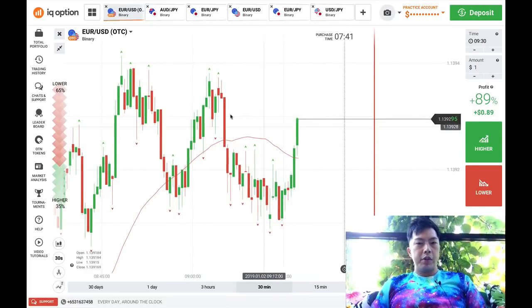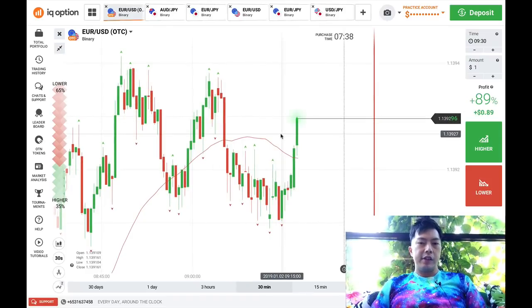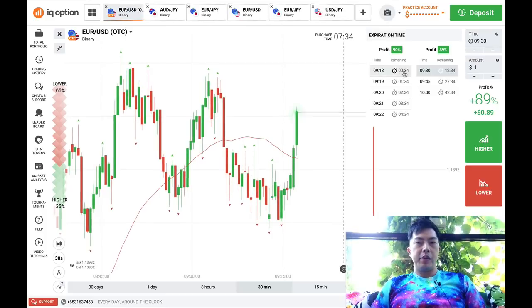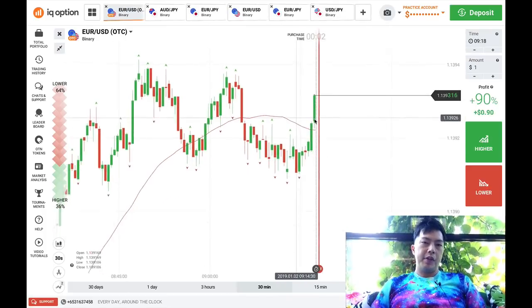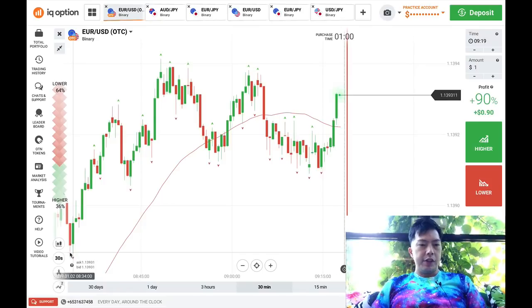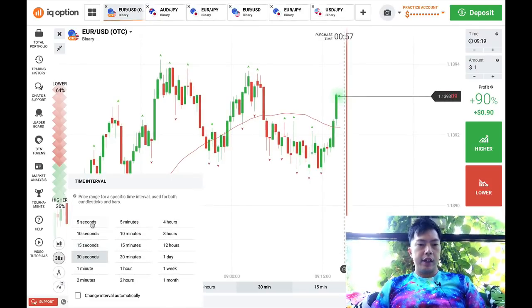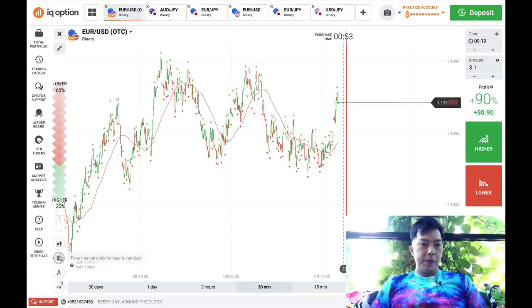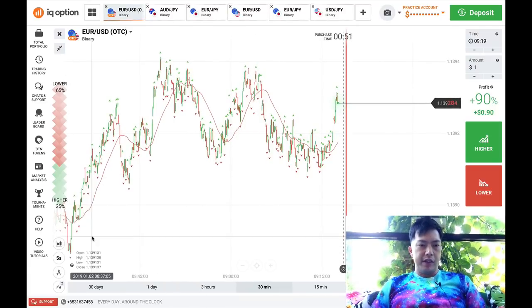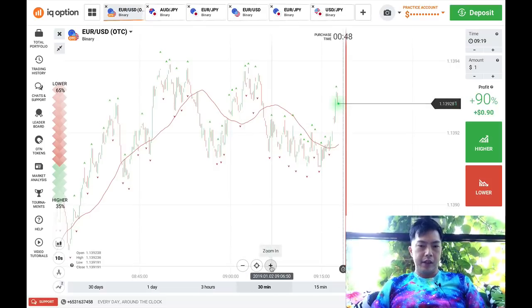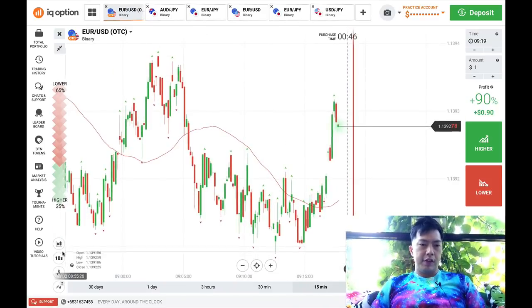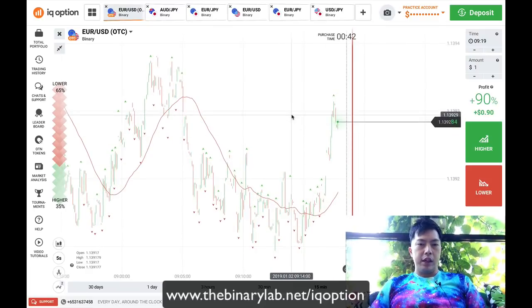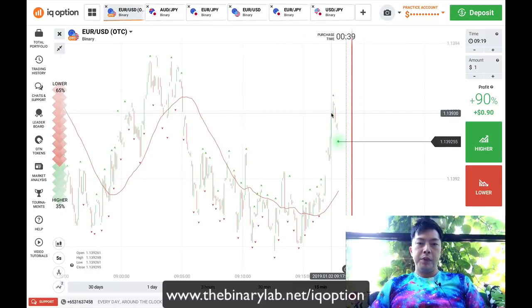The next thing I want to show you is, let's say you're trying to analyze things depending on the time frame you want to trade. Some of you trade really short term, and if you do, there's a very cool feature here. It allows you to trade on 5-second charts. This is a new feature. If you've been away from IQ, it used to go down to 10 seconds in the past, but now it goes all the way down to 5 seconds. That's a super cool tool. It allows you to analyze things on a very micro level.